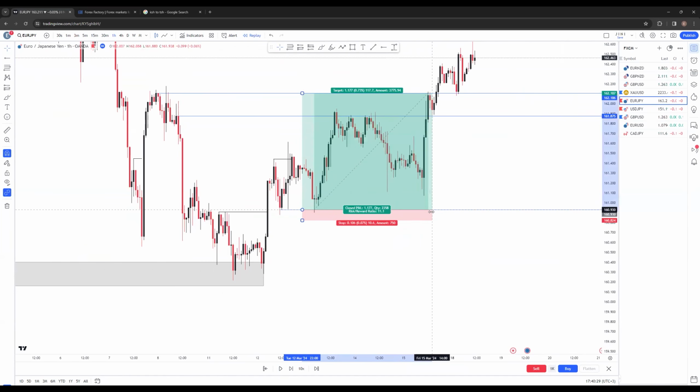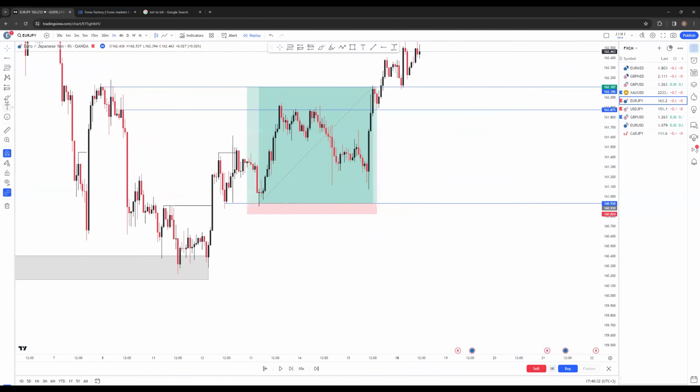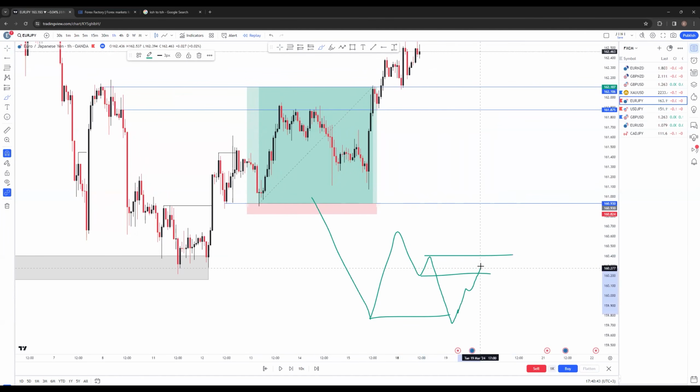confirmation entry. So for those who use the first method, after the break of market structure of the 1 hour, maybe they mark this structure and then they wait for the price to come in the 15 minutes and then change the character, and then now they can use this as the entry. You can see they missed this entry because this structure, after tapping this area, the price moves with higher momentum. You see? I see.